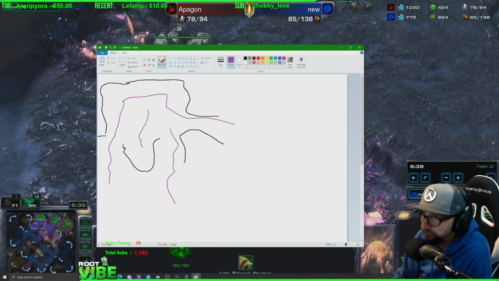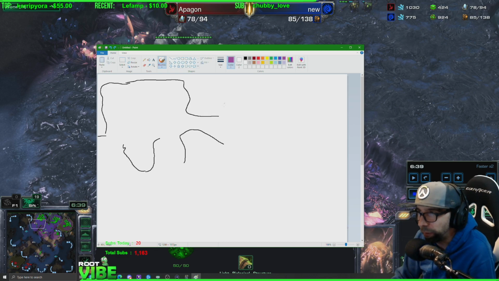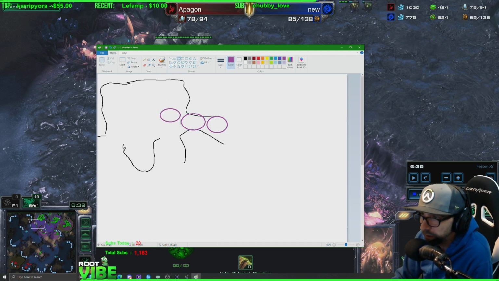Okay? The beautiful thing about making a creep tumor is that a creep tumor has a radius of spreading like this. Spread, spread, spread. There's always a creep tumor in the very middle of all of these. You get the point, right?